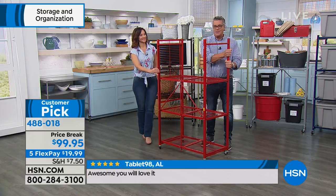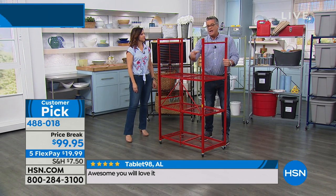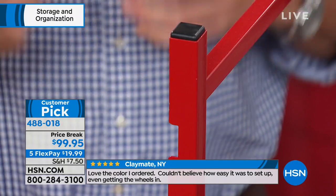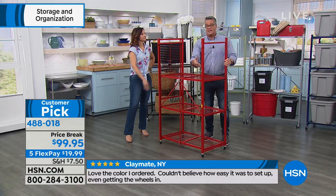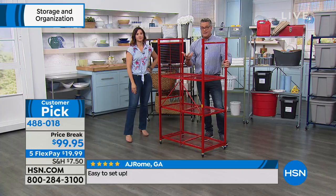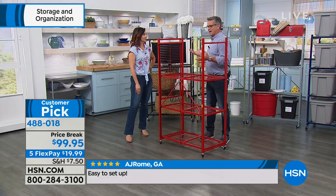It's not solid metal. If it was, it would weigh 300, 400 pounds, you'd never be able to utilize it. But it's the way that they bend the metal that gives it that tensile strength, and that gives it the ability to hold so much weight. It's how the individual bars and little beams inside here are constructed to give it that extra strength so you don't get a lot of weight. Because again, when you build buildings, you wouldn't do it that way, right? You wouldn't have solid steel girders. They would never do that.